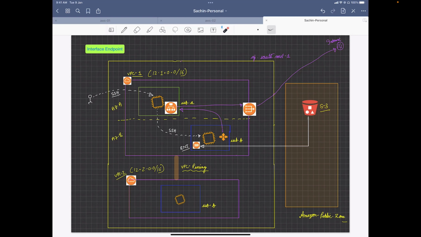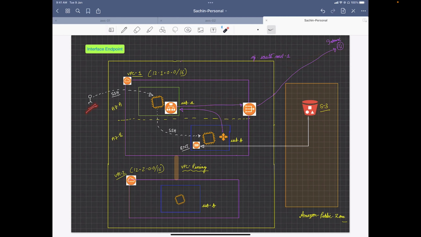So in short, if this EC2 instance needs internet connectivity, it is not associated with an internet gateway, because just adding it to an internet gateway makes this subnet a public subnet, and I don't want that. I still want it to be a private subnet. This NAT gateway is associated with the public subnet, and the route table is configured to send all the traffic via this NAT gateway, and that's where it gets internet connectivity. Perfect. So this is the whole setup.